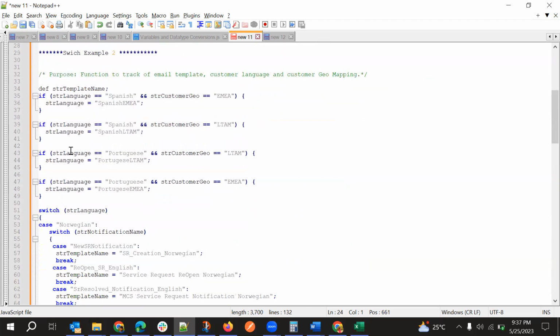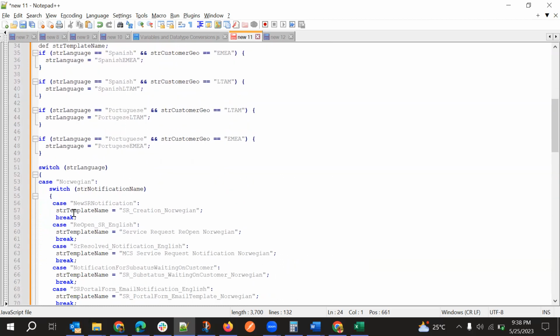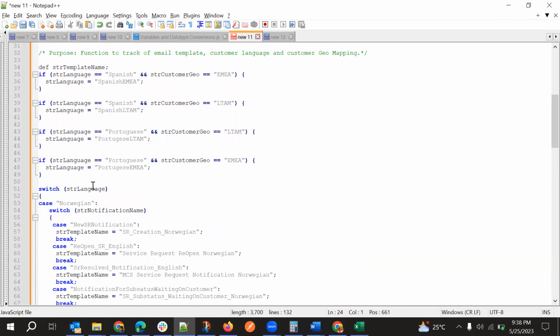Another example is if we have multiple languages, we might need to select an email template or other templates. In that case, first we specify the language, and based on the language it goes to the specific language. We are using one switch statement, and inside the switch we are using one more switch, so we need to pass two parameters.